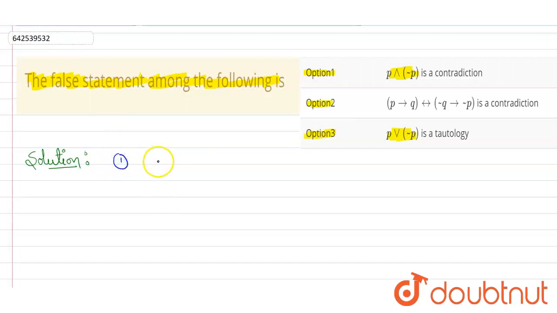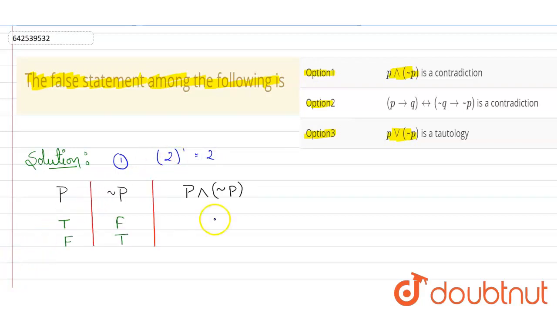Here we have the variable p, which means 2 raised to power 1, that is 2 rows will be there in the truth table. So let me draw the truth table for this option 1. This is the truth table for the p variable, true, false, and its complement is false, true. This operator is the AND operator. If any of the inputs is false, the answer will be false. So here one input is false, so the answer will be false, and here it is also false.